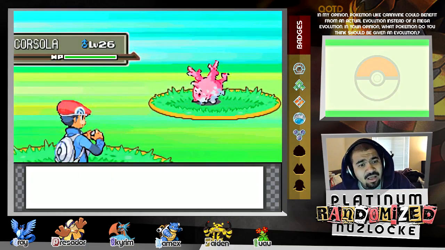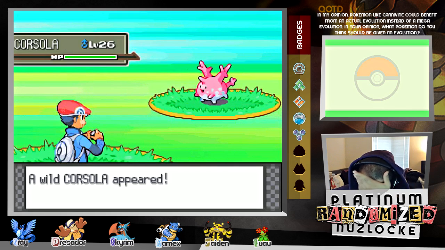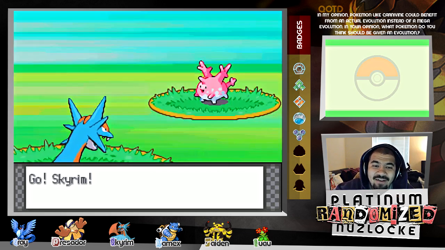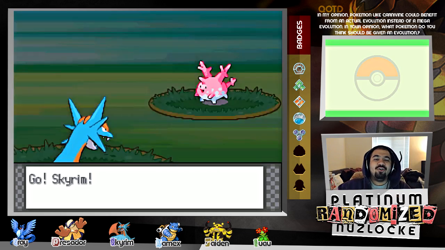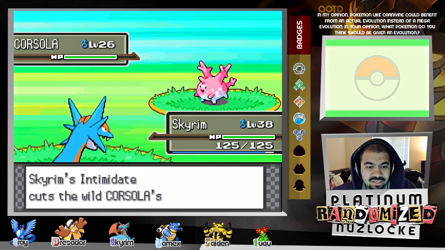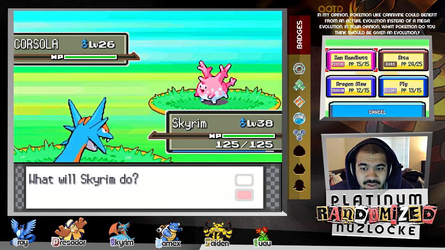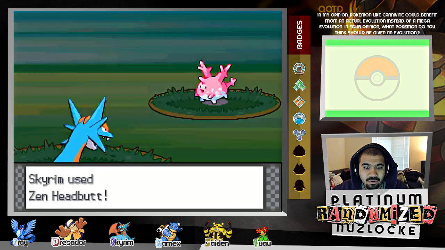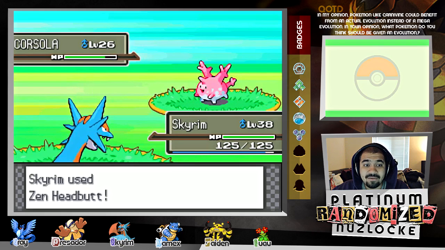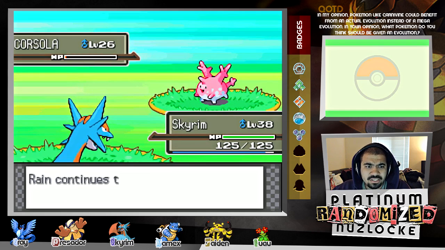a Corsola! I imagine they have wild Arcanines here, and I run into a Corsola. Is this even going to be worth capturing? I mean, it's just a Corsola. Corsola is not really all that amazing. I'm going to go for Zen Headbutt, but I know Corsola is decent defense, so hopefully this doesn't kill it or knock it out. Hopefully it'll just make it flinch. Oh, just enough. Just barely.